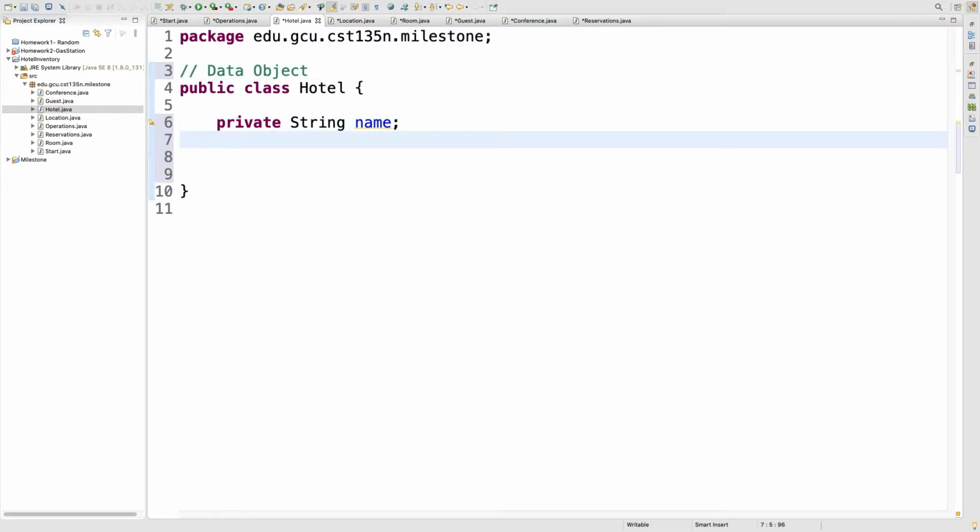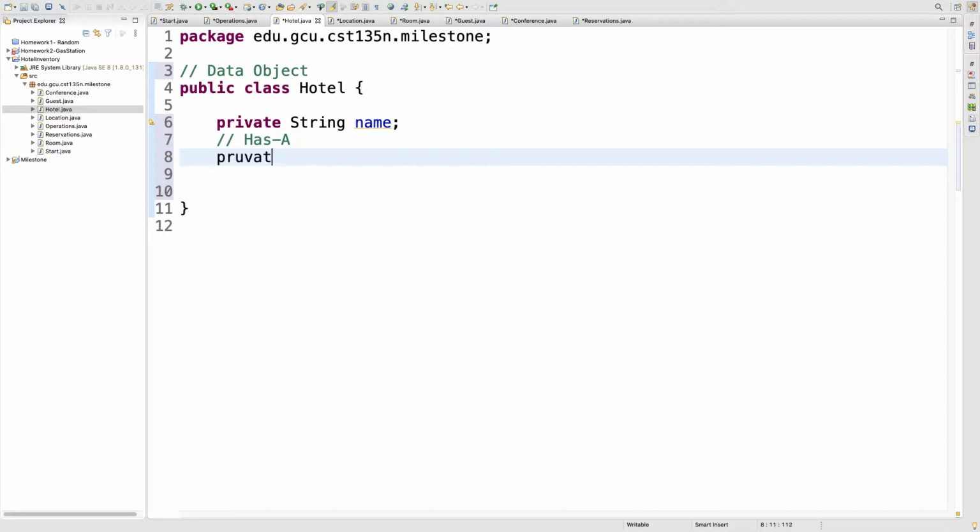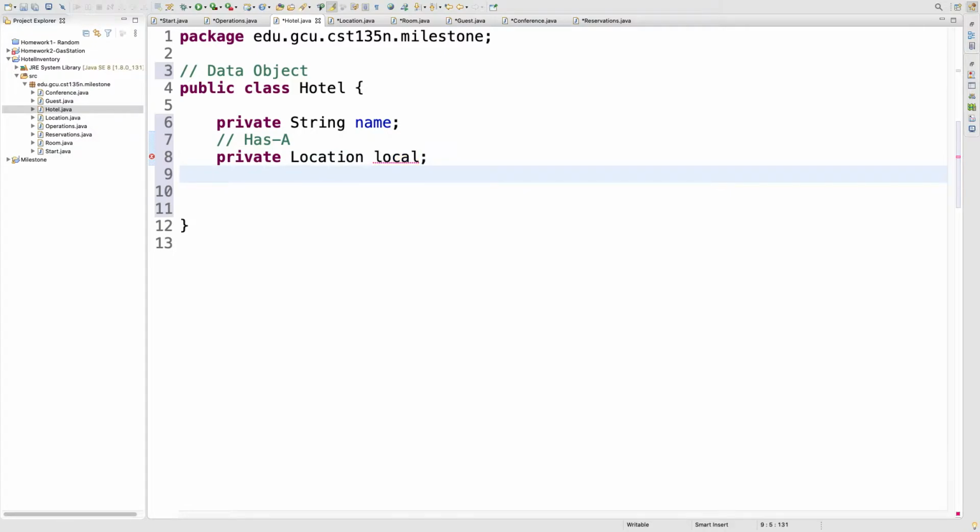So we are going to create a HAS-A relationship, and it's going to have a HAS-A location. So we're going to have a private location, and we'll call it local. And we're going to have a private array list of room types.